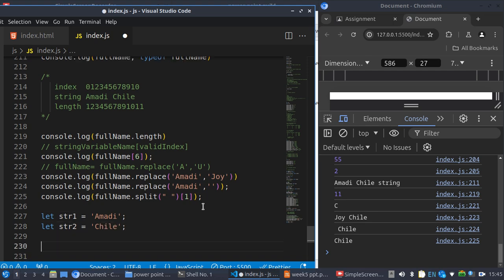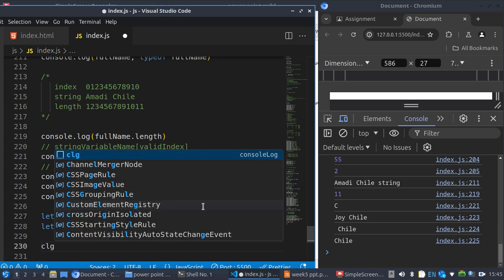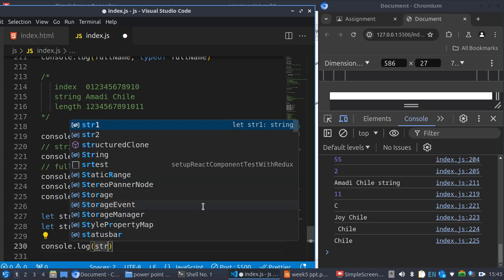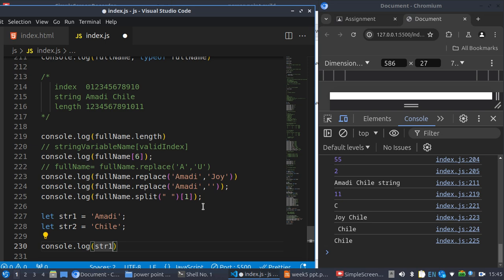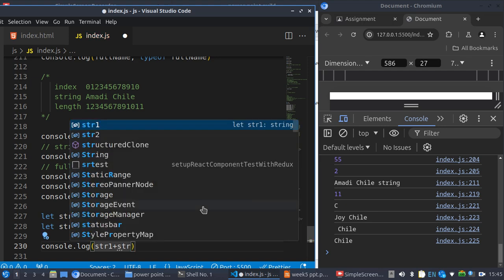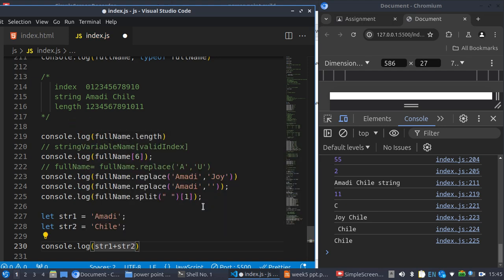Then I want to join these 2 strings together, so I'll use the simplest method, plus. So console.log str1 plus str2, but notice we will not get the expected output here. Let me show you.